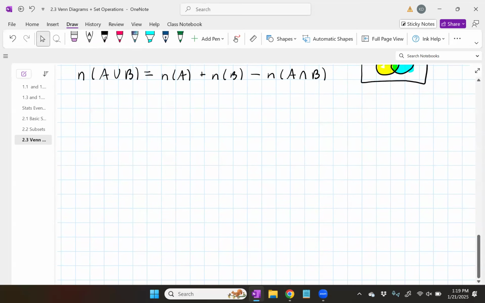So that's where that extra subtraction comes from. So if we think about this, we have set A, people who like cats. Set B, they like dogs. So it is possible to like both cats and dogs, and it's also possible to only like cats or only like dogs.